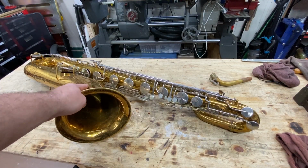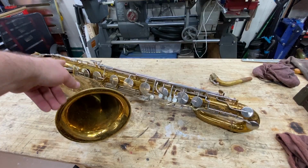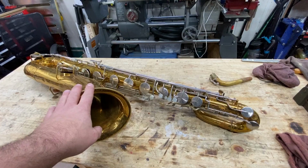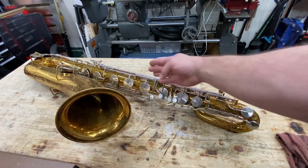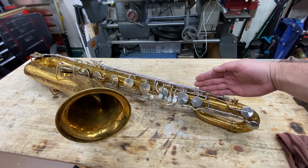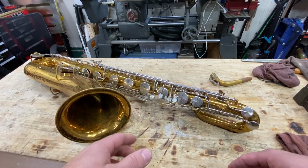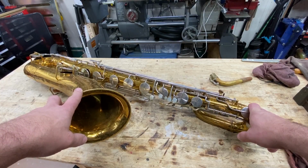So the plan for this instrument is to get a lot of these reachable dents through this section and around the bell out. We'll get the body straightened back up to where it goes the way it should. Chem flush, repad, new corks. Ultimate playing condition is what we're after here.